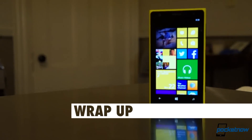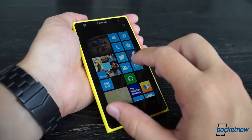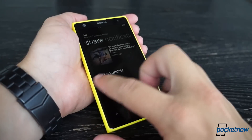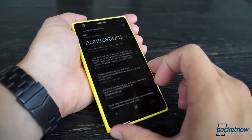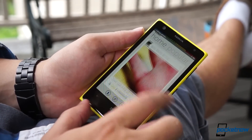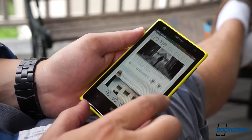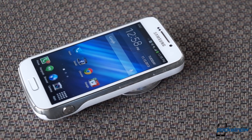In every other department, these devices behave exactly as their forms suggest. In areas like voice calls, messaging, browsing, and gaming, the Lumia 1020 mostly outperforms the Zoom, primarily thanks to its superior responsiveness. The Zoom is kind of a dog when it comes to software, but it shouldn't come as a surprise. This is a case where you can definitely judge a book by its cover — the 1020 is a smartphone, while the Zoom is just a camera that happens to act like a phone.